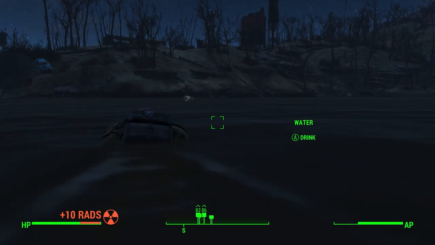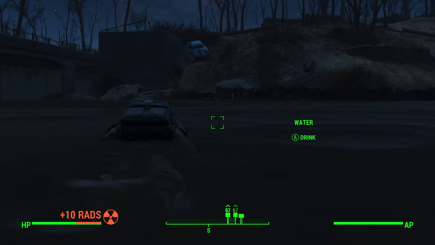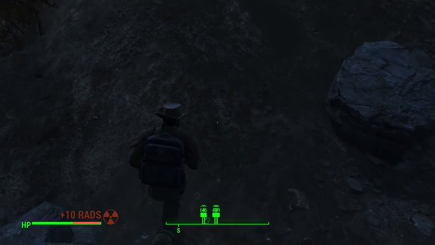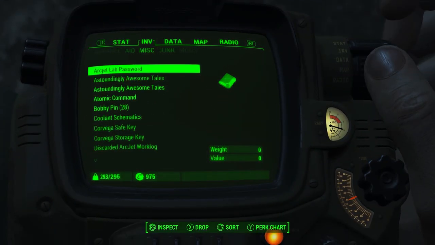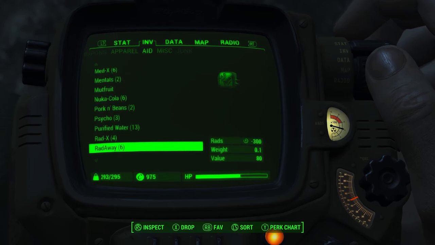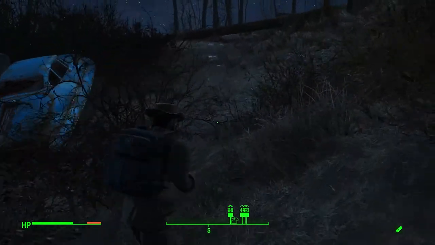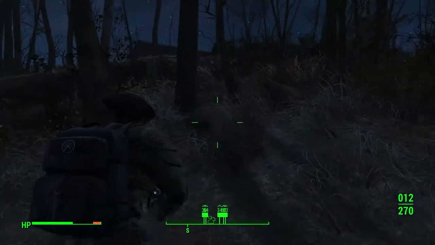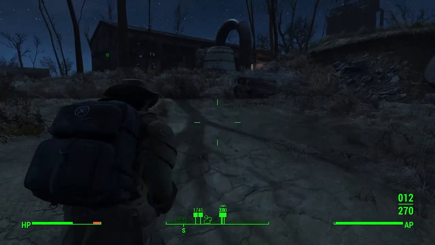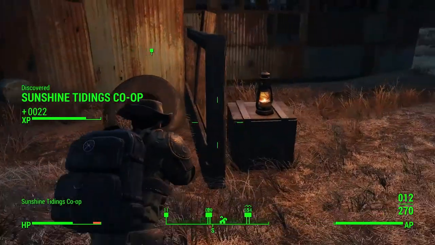Alright. I'm getting highly radiated right now. I probably should have just taken the bridge. Alright, well, let's go ahead and take a RadAway, because like an idiot, I decided to swim. Am I gonna need more than this? Eh, it's fine. Do I have it? Oh, there's no diluted in this game. What am I talking about? Over here thinking it's Fallout 76.